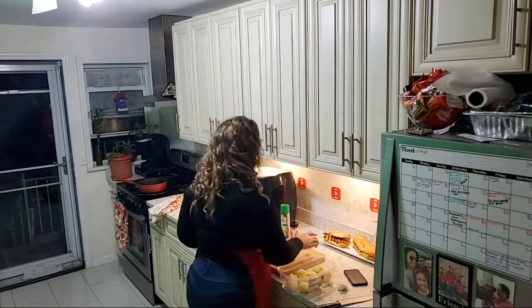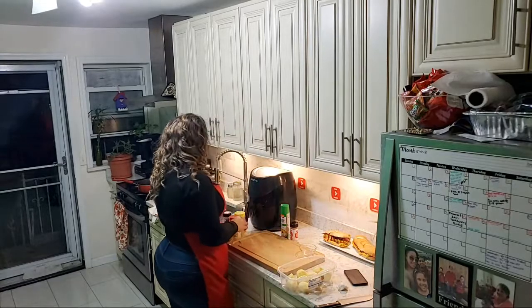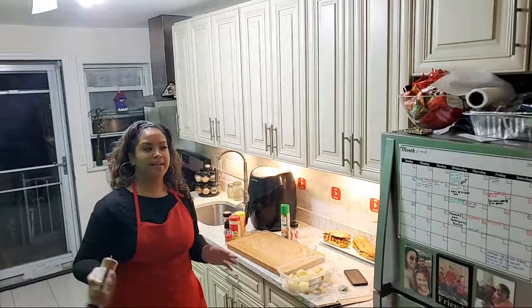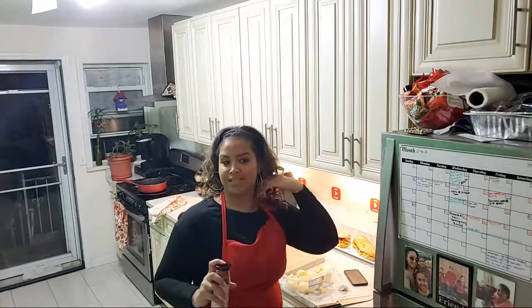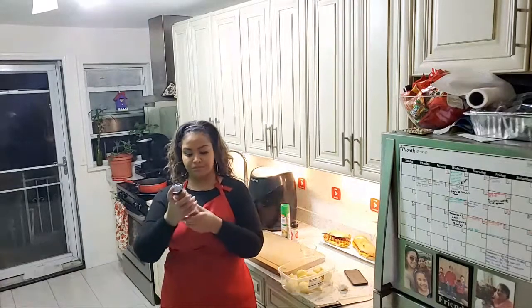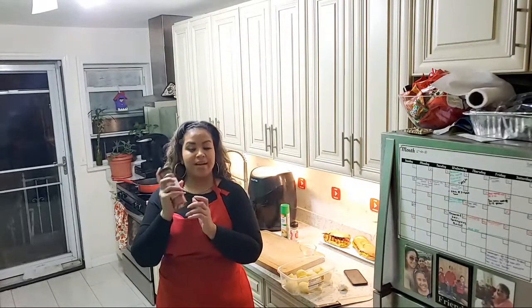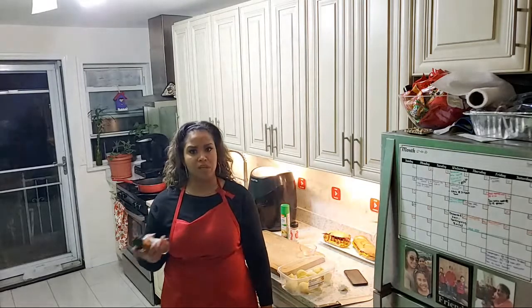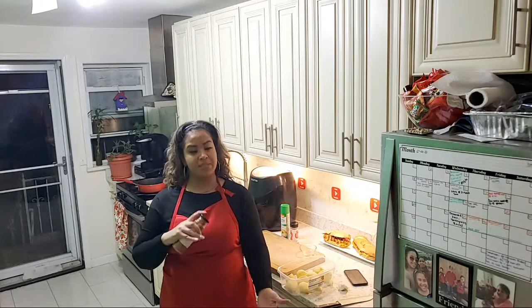Guys, I have this spice blend that is so good. Let me tell you what it has in it. And I'm going to use only a little bit of it because I like to add a little bit more of certain ingredients. But when I use this on my potatoes and I put it in the air fryer, or I roast it, or just fry the potatoes in the oil, and then I throw a little bit of this on it, it tastes so good.